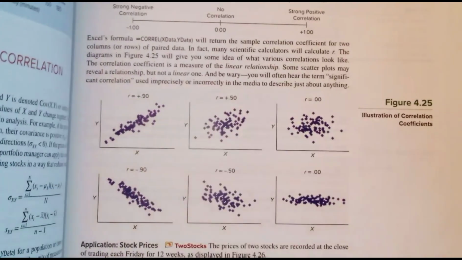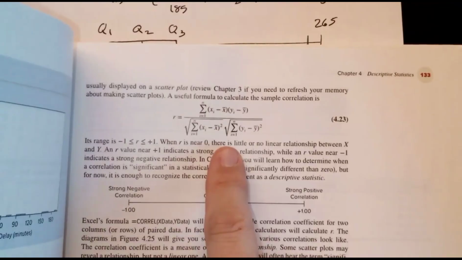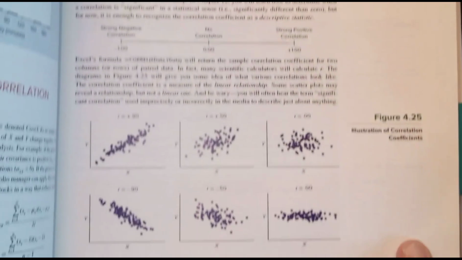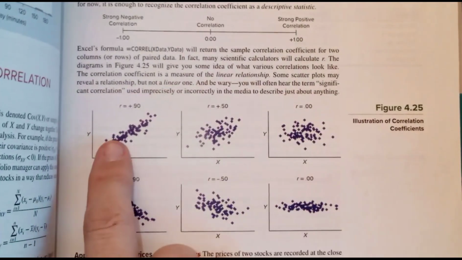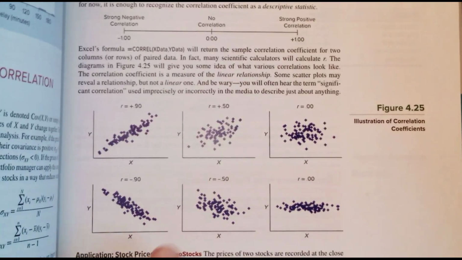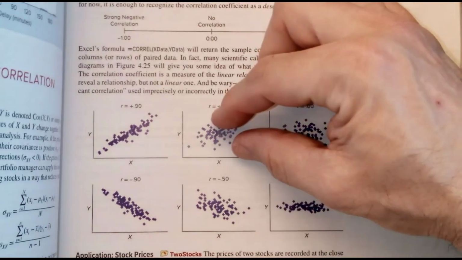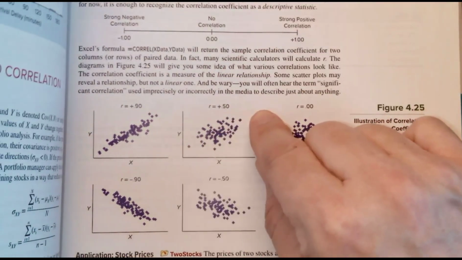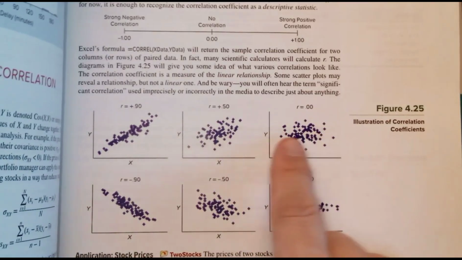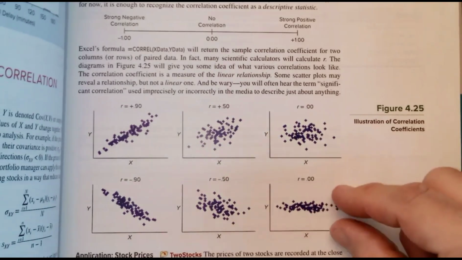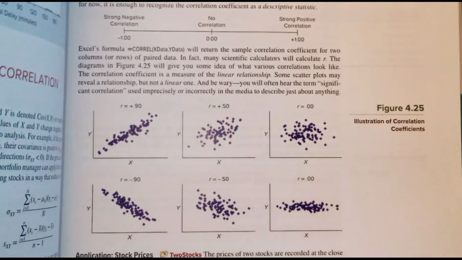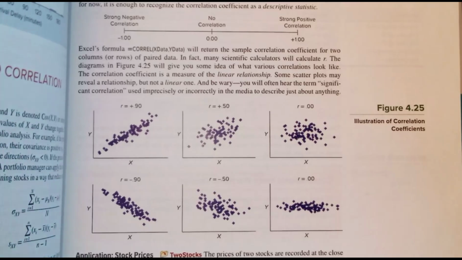Here, on page 133, is our crazy ugly formula for correlation coefficient, which I will never make you do. And several examples. Positive correlation, that's fairly strong. Negative correlation, that's fairly strong. A weaker positive correlation because they're more spread out around that trend line. A weaker negative. The trend line is basically horizontal here, even though this is really tight. These are technically not correlated. I don't have a growth or a decrease connecting them.